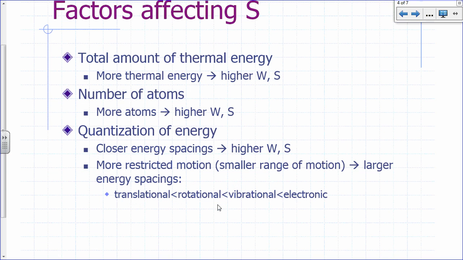So what factors affect entropy? Like I said, primarily it's the total amount of thermal energy. The more thermal energy your system has, the more ways you can distribute the thermal energy, and the higher the entropy. Let's make an analogy. Let's say your money is energy, okay? Thermal energy.